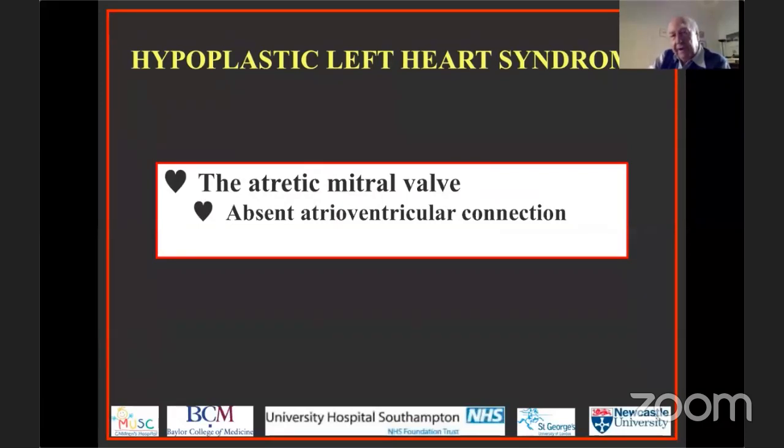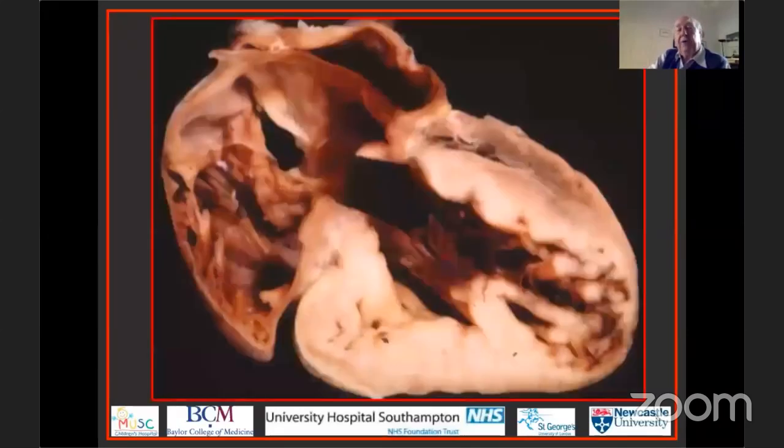But let's start by looking at the worst end anatomically of the spectrum, those in which the mitral valve is atretic. And this can give the appearance of absence of the atrioventricular connection, although, as I'm going to show you, there is evidence that the left atrioventricular connection was initially present and became atretic. And there is ongoing evidence to show that this is a cascade because there are other hearts in which the mitral valve is obviously present and yet it is imperforate. So this is the situation in which the left atrioventricular connection, to all intents and purposes, is absent.